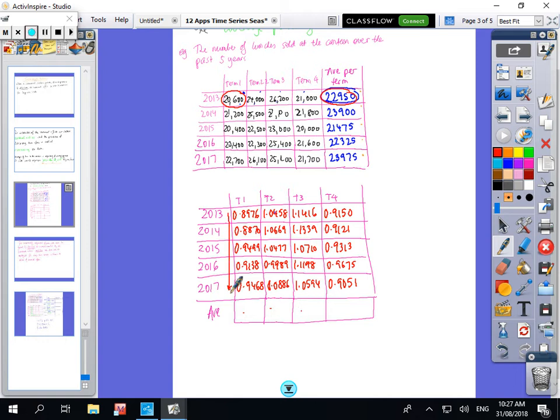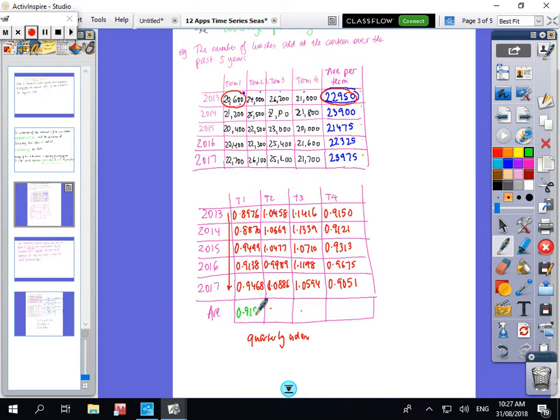And what we're going to do now is average those numbers going down to get a term average. So this will be like a quarterly index or a term index. You can see most of the lunches are sold in term 2 and 3. Term 1's the lightest term, but I want you to get the 4 averages and come back when you're ready.